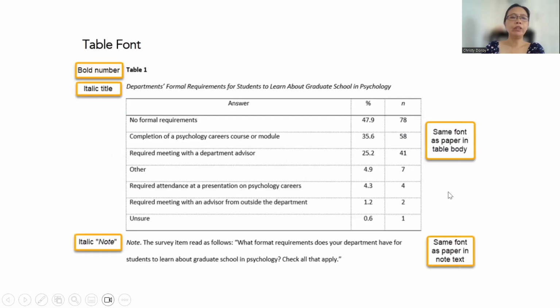How about the font? Table number is bold, while the title is italic. I think this is also done for the previous edition style. And also the body should be the same font as the paper and table body, the same font size that you are using in the whole body of your paper.